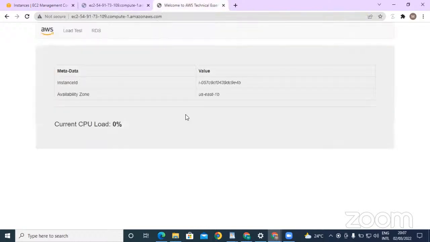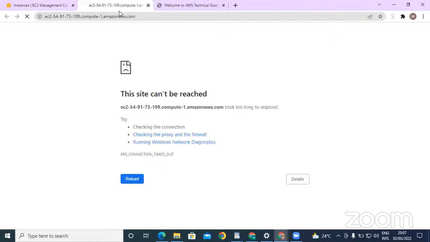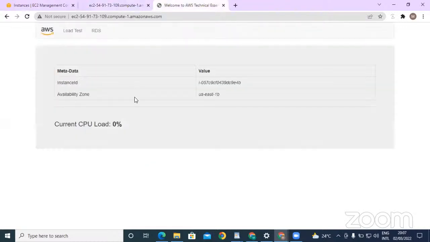I know it's taking a bit of time to load, but you can open this tab that has already loaded and show us. So it shows that his web server took too long to respond, but it was here. It is US East 1B's current CPU load. It doesn't have a lot of load on it. It's not doing a lot, but it has this zip. This was what was in the zip file. It has been unzipped and it is in the var www HTML or something of that sort.